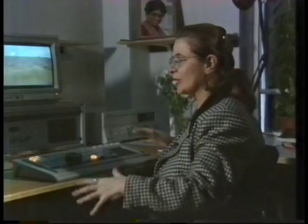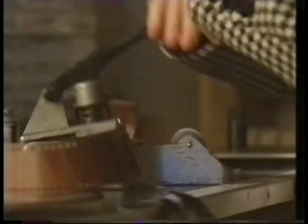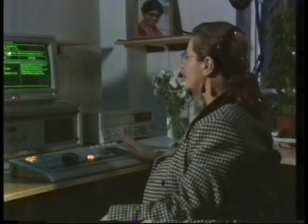Because the thing that you're editing is never recorded, it's not on tape, it's not anywhere other than in the computer's memory, you're always able to go back anywhere and make a change. My frustration in the conventional system was that I had the idea, but then all that manual work took me time, and sometimes I lost concentration, I lost the speed of my idea. On that system, you have to think a lot before you touch anything, because if you make a mistake, you can be lost forever.